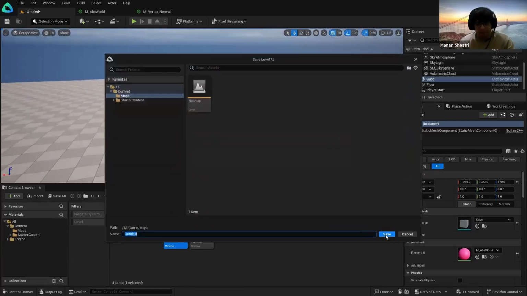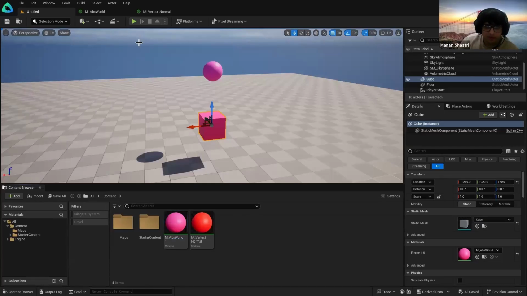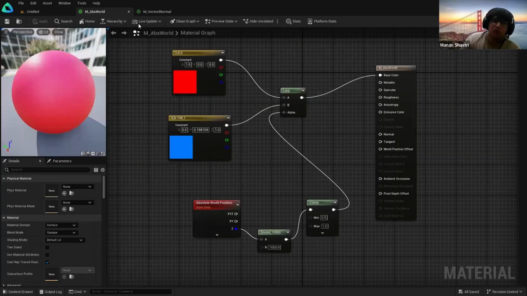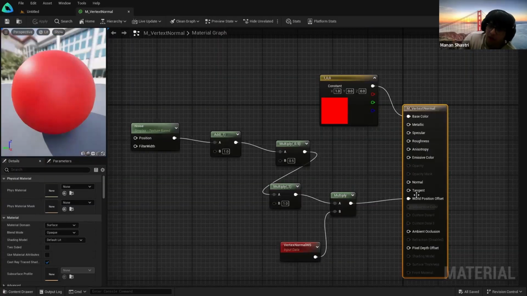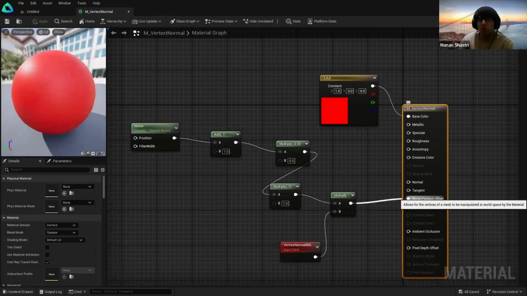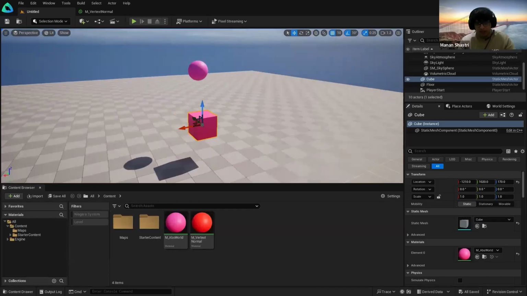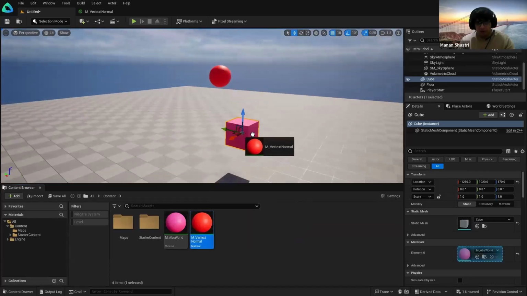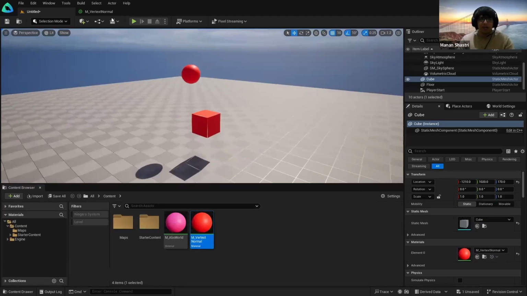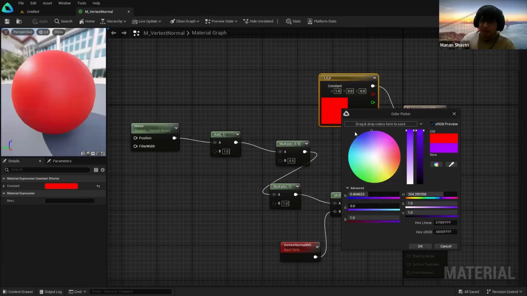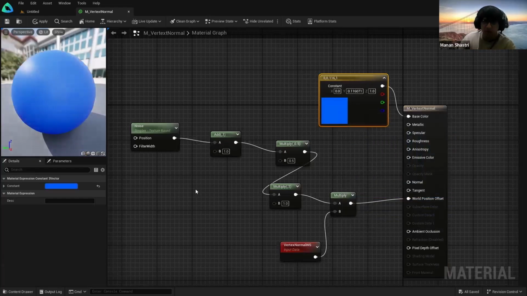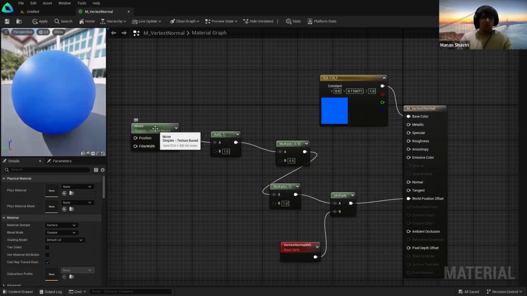I was going to save the map. This makes use of absolute world position. And then the second example that we're going to talk about is your vertex normal, which is plugged into world position offset, which is what we spoke about earlier. Now, this material, again, I'm going to apply it to both of these. Currently, you're not going to see much happening. Let me break down the material for you. Basically, you're giving it a base color. Doesn't matter. You can give it any color. And then I'm making use of a noise node.